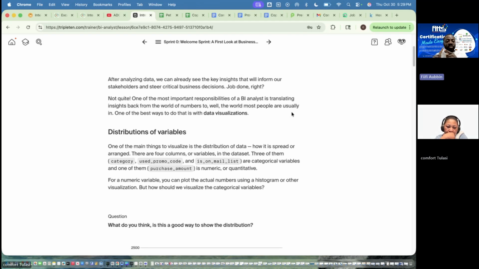One of the main things is to visualize the distribution of data, how it is spread or arranged. So you have 4 columns in our data set. Three of them are categories, those who use promo code and those who are on the mailing list.